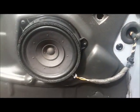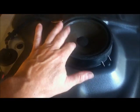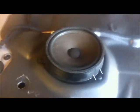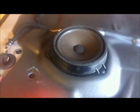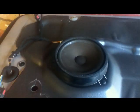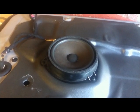Now, the door that we bought has got a speaker in it, but it doesn't really look much like that one. So this is the door that we've bought. This is the speaker that's in it. It's in good condition, it taps like it should, but it's not a multi-vane speaker like the other one is. That's got about 3 cones. So I expect I'll be ending up changing that over. That can't be too difficult. There's only 3 points there to pop that out. Again, we'll do that when it's back on the car.